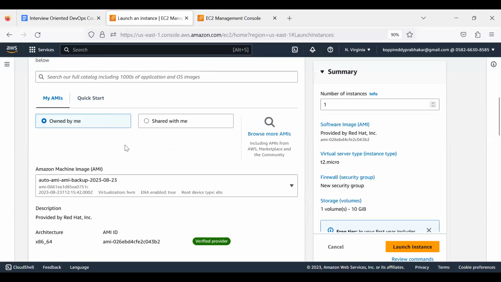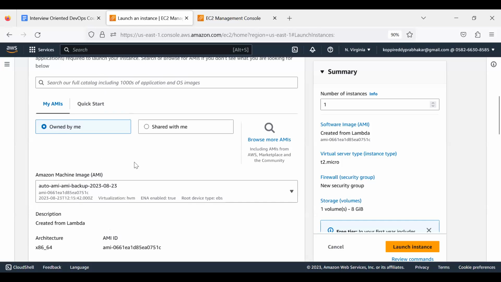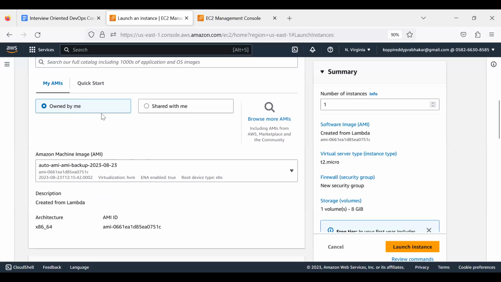You can select these AMIs, and you can also create your own AMI and then upload it here. What does it mean? For example, I have a VirtualBox on my local machine. I can convert that VirtualBox to Amazon Machine Image by using some of the tools provided by AWS, and then upload that into the AWS Marketplace, and then use our VirtualBox as a virtual machine in an EC2 instance. So this way you can share it, and you would be getting another one owned by me.